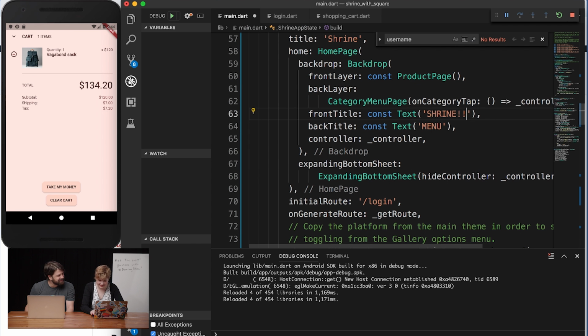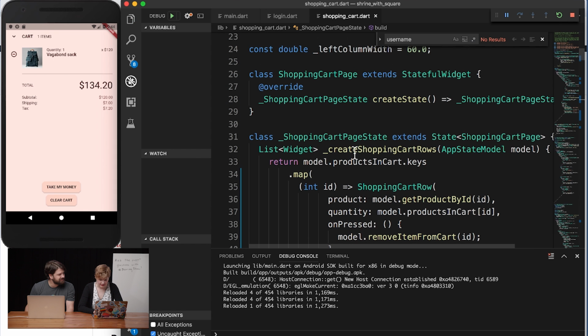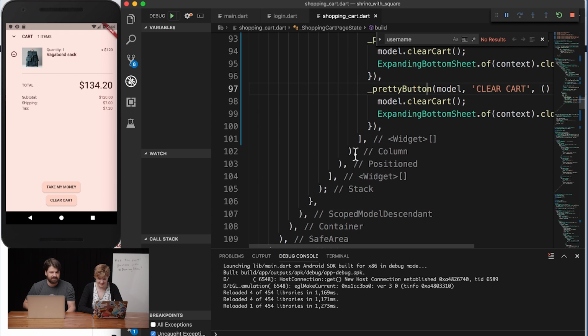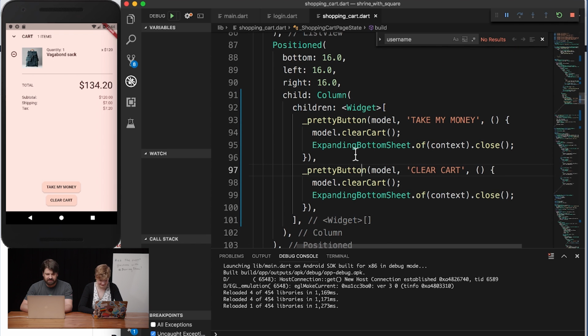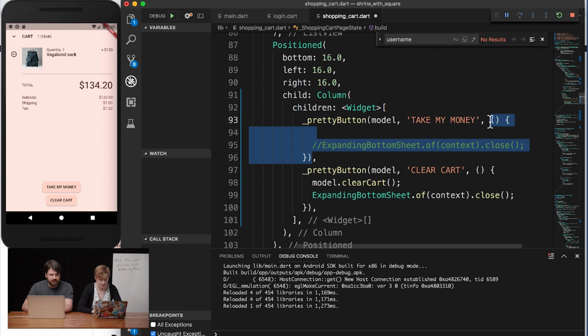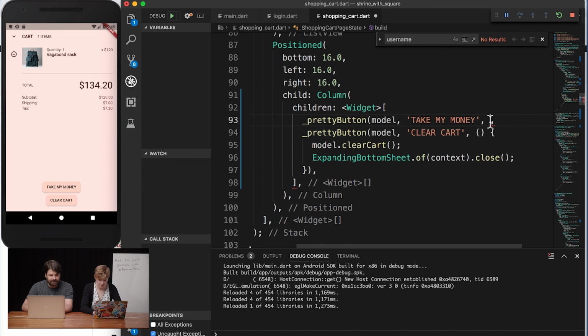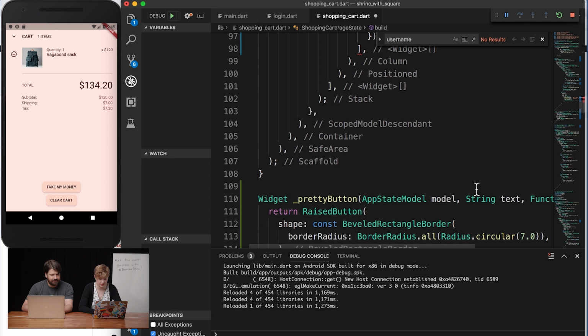All right. So we've got our buttons, and right now though, Take My Money is going to clear our cart. So what do we do, Shannon? Okay, so we need to trigger the check out the cart or take my money function, which I guess we could put it with the other model items or define it wherever. But we basically need to. Yeah, I should pull this out so it's not like this huge thing. Payment. Just make a payment function. We can do what we want with it.